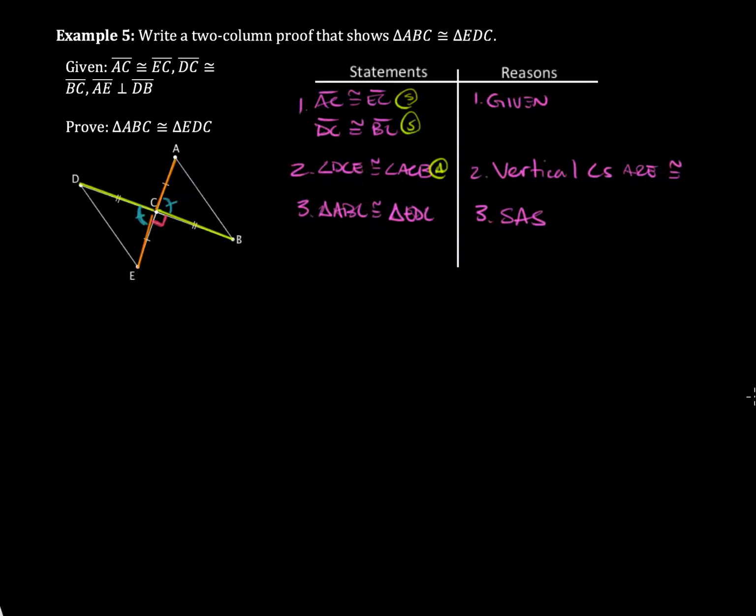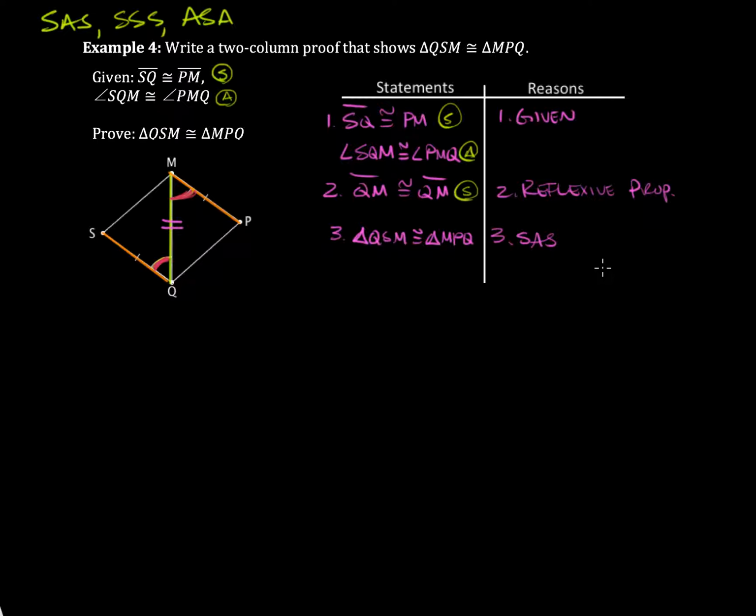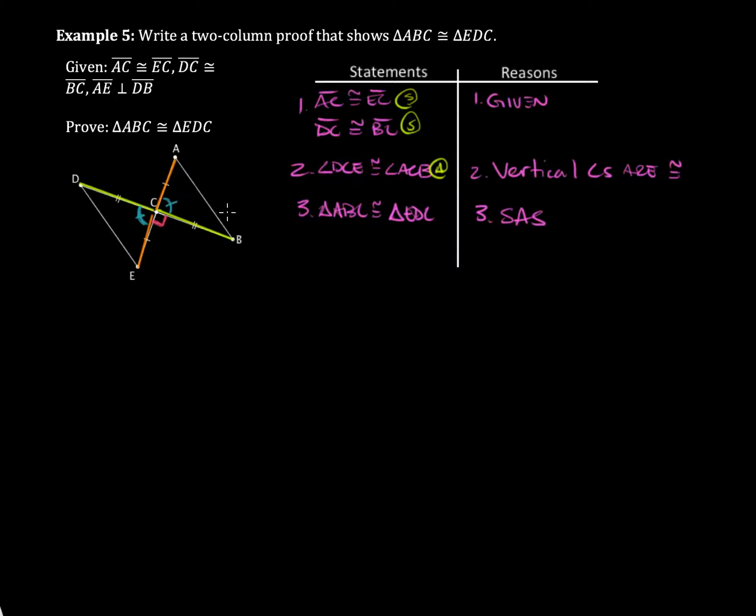All right, so a couple pretty simple, straightforward three-step proofs there. Both of them ended up using side angle side. And so hopefully that can help you understand a little bit. Of course, we have to watch out for triangles that share a part, and then that would be congruent because of the reflexive property. Also, you'll see a lot of angles that are congruent because they're vertical angles. So a couple things that you can watch out for as you're trying some proofs on your own.